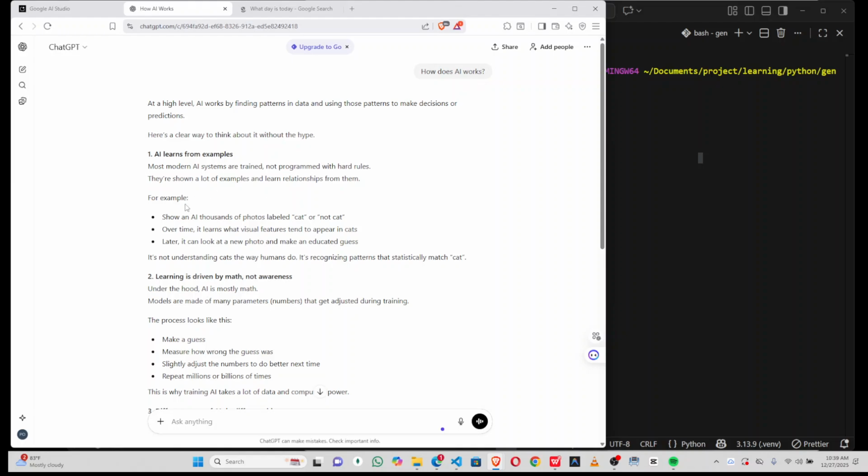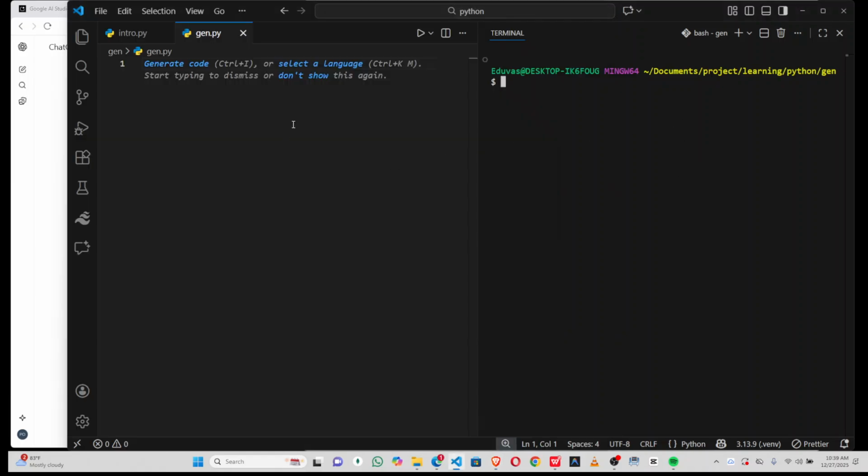So this is a software, a system, but we're embedding, or they've embedded, an AI system inside of it so we can read it. What we want to do now is to write that AI system so that we can just embed it into any application. Like I said, we want to get our hands dirty, and it's going to be a very simple application. So let's get started. We'll be using Gen AI, which is owned by Google.